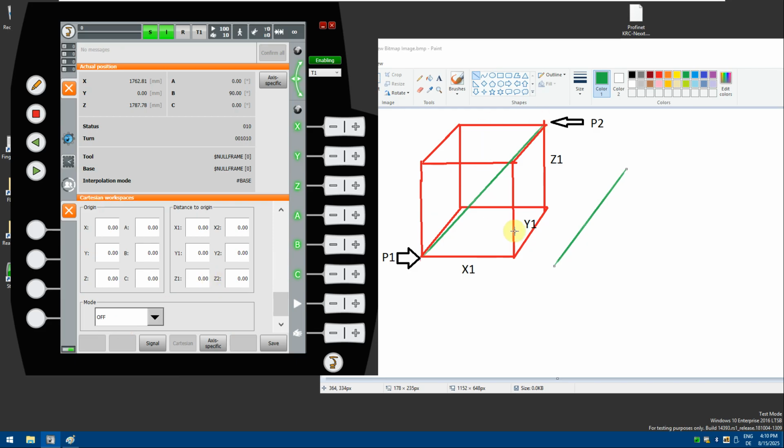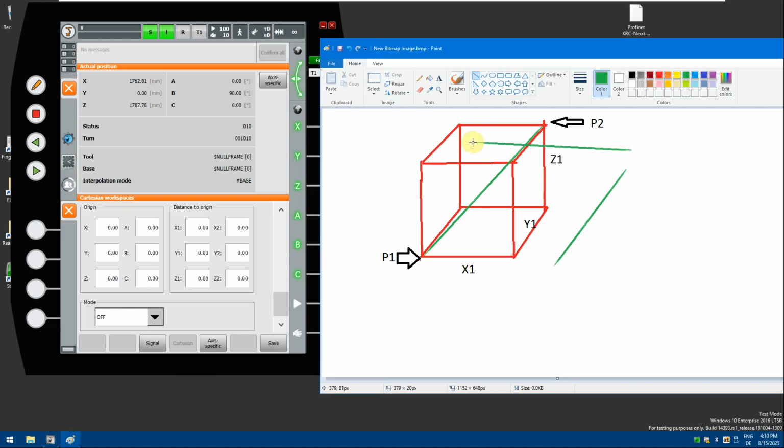So as you can see in this picture, this is the rectangle. We assume it is called zone area 1. Once the robot enters into this area, we will trigger some signals or we will forbid robot movement. This is the workspace monitor. This is the function. This function is commonly used in ABB, KUKA Robot, FANUC and Yaskawa. So you get this concept. We need to define this area.